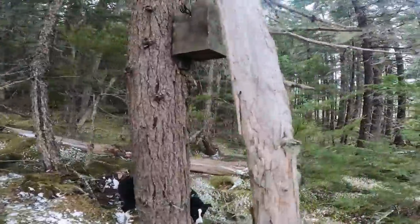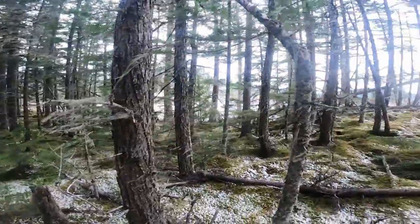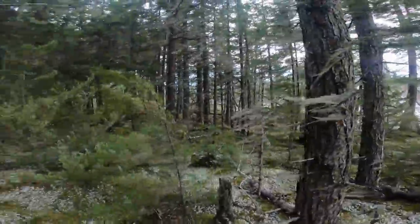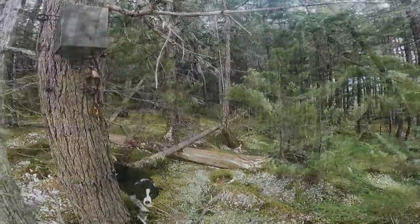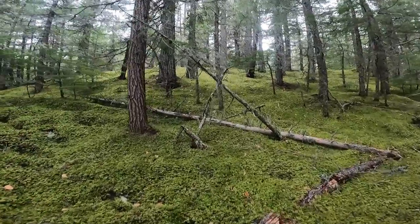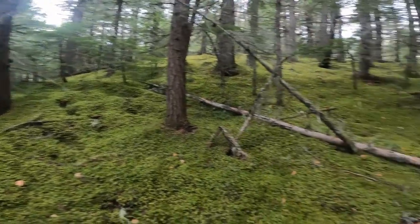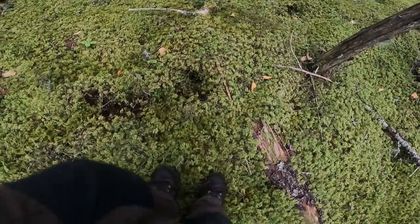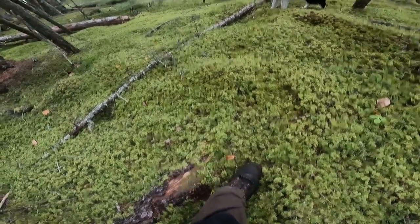I had a cubby close to the edge here, but they logged out there so I've never had any luck. I'm going to go farther back — it looks like some pretty cool spots back here to check out, absolutely insane up here. You can see all these game trails, they just sink so far down into the moss. Like everywhere you go it's just this carpet and you sink right down into it.